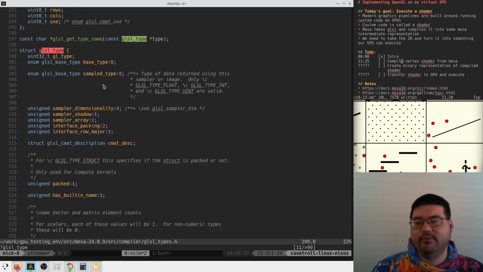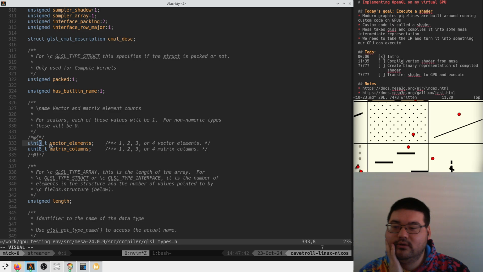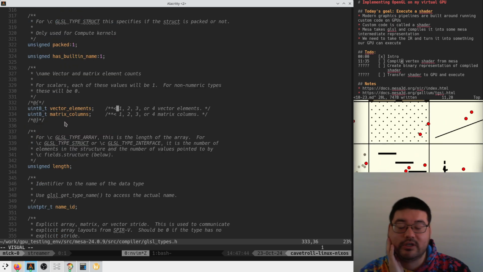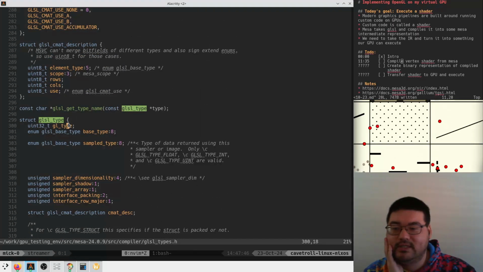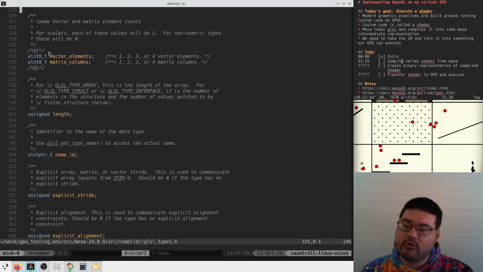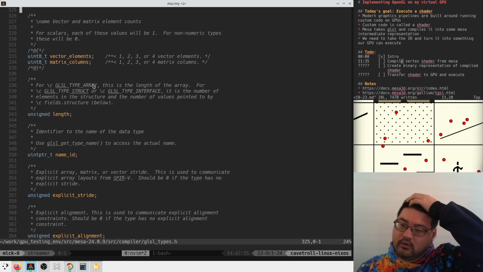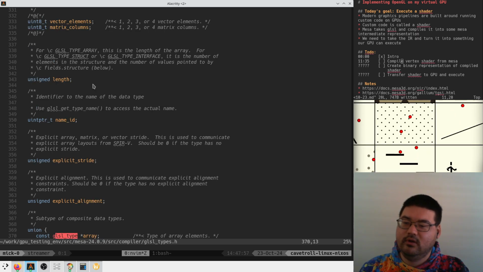We have the base type, sample type, vector elements. So I guess we are expecting a base type of float with 3 vector elements, right? That's kind of what we're expecting here. I think that's what we're expecting.